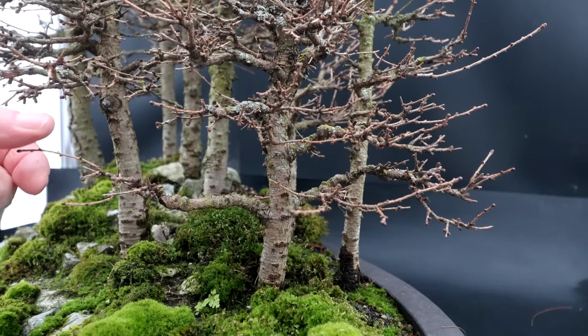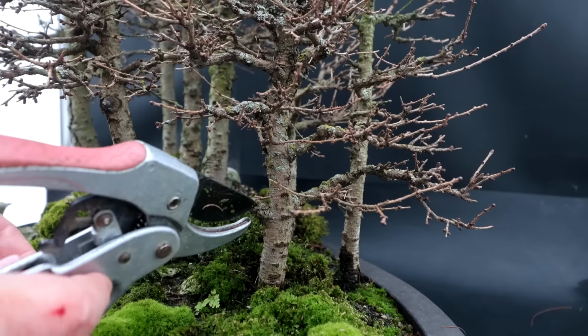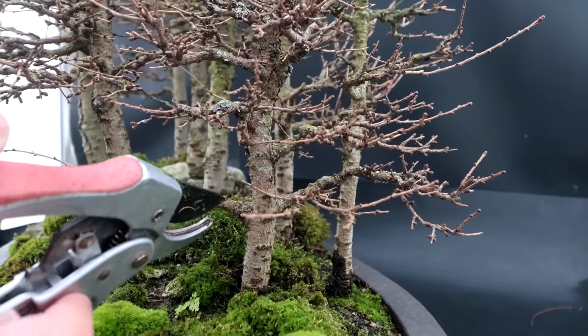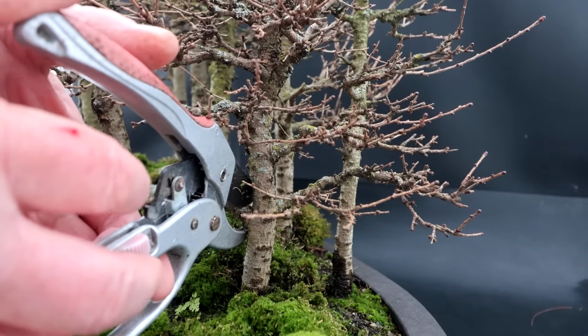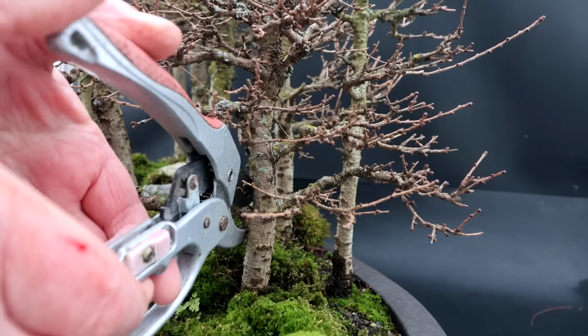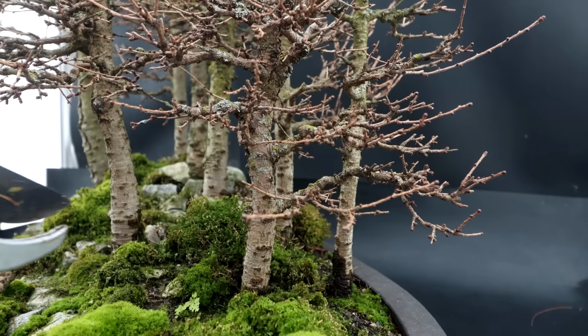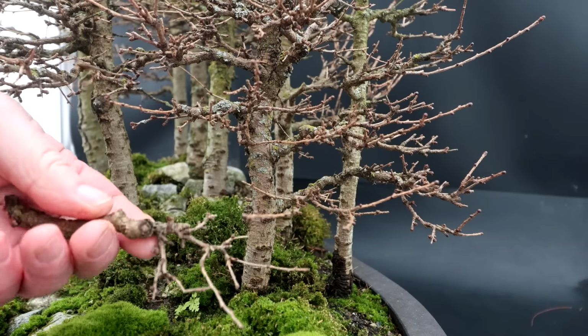All right, here I go, a big cut coming up, and I think I'll just prune it flush with the trunk line. I don't want this deadwood sticking out. Let me prune that stub off here first, like that, and then I'll come in close to the trunk line and prune it off, and then I can clean that cut up. So here I go, a big cut coming up, click, click, and it's done. So there is that branch off. They're very lightweight, these branches.